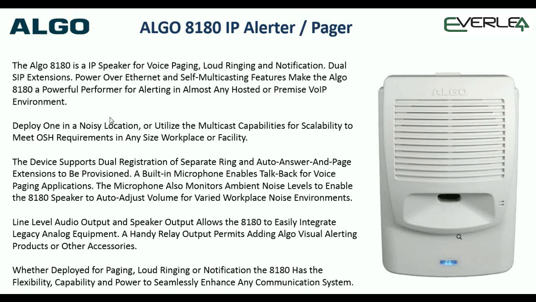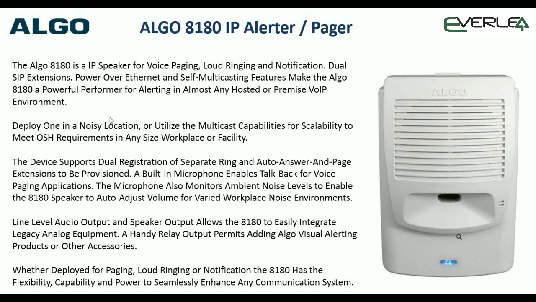On the other side of the coin, we can also use it as a pager. It's got a second SIP registration we can set up for a paging unit. So when we dial another SIP extension, e.g. 201, the 8180 will chime, as in for the paging coming through, and then you are speaking through and can do paging. Okay?